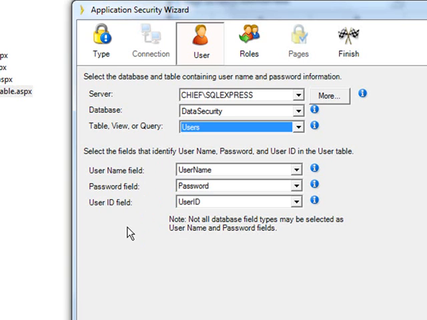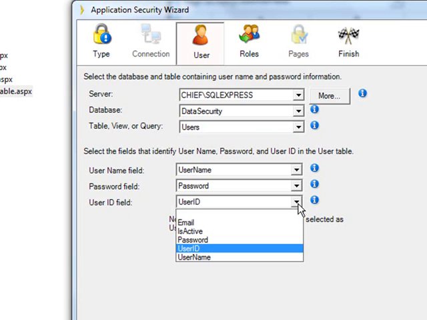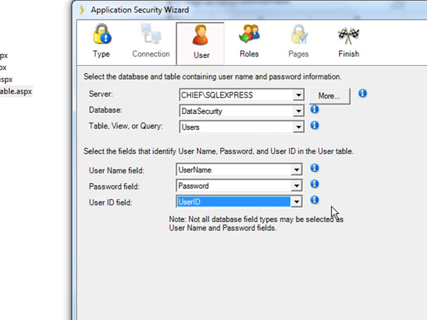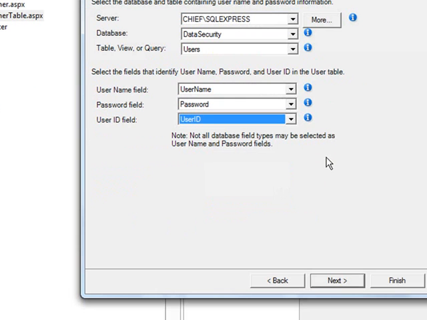In the latest editions of IronSpeed, there's also an email field below this. You would set that to your email value, which is already in our table right here. And once you set that, then you could use the new CAPTCHA feature that's built into IronSpeed. But for now, we'll just be using this version of IronSpeed. And let's continue.